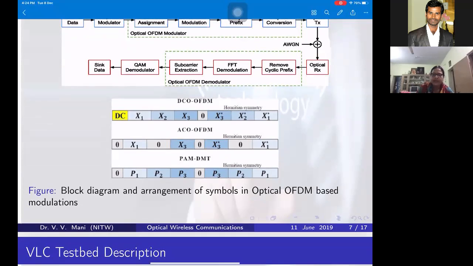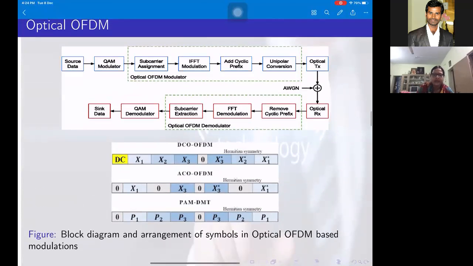I'm using some technique because it is a multi-carrier communication. That is IFFT. In this IFFT, suppose you give a signal to the IFFT block. I give a 1 and 0, or two ones, maybe four ones, to a 4-point IFFT. What is the output of my IFFT? 1, 1, 1, 1 I am giving as input to my IFFT block. What do you expect at the output of your IFFT? I'd like some answers and feedback from the participants through the chat box.